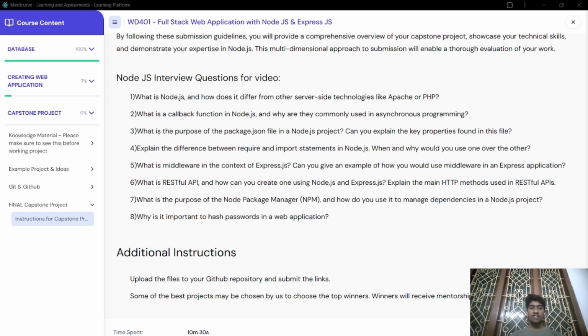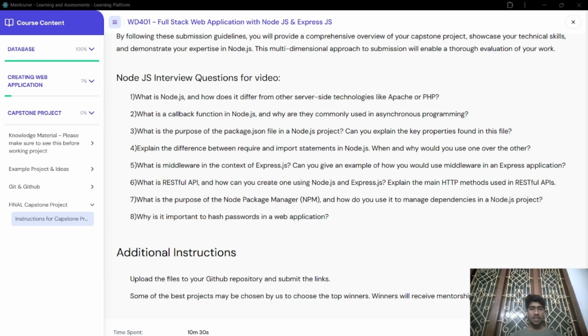And we are going to answer the fourth question: difference between the require and import statements in Node.js, and when and why you would use one over the other. So, first the require. Actually, require is the older CommonJS module system used in Node.js, which is from before ES6, and import is the newer ES6 module syntax.